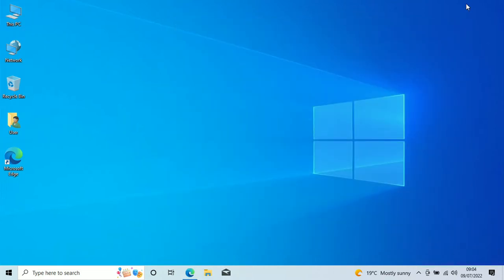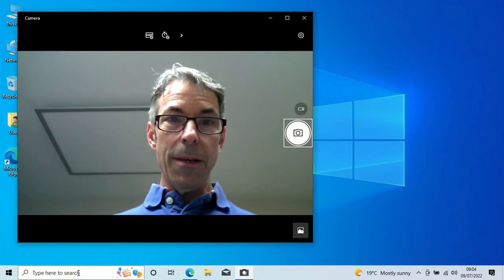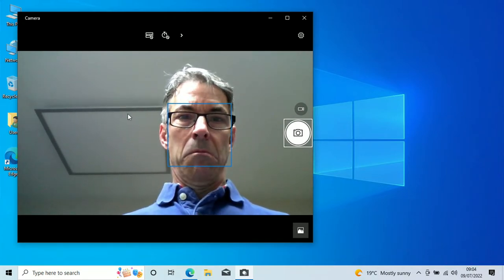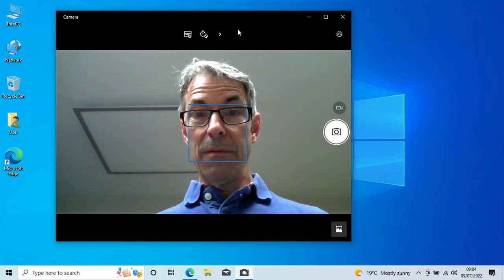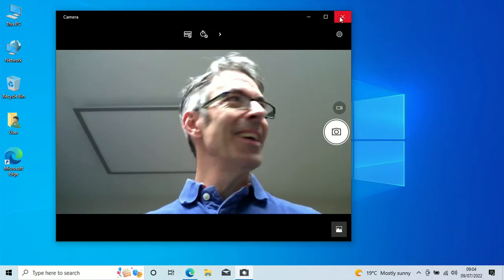Okay, so there's a couple of things that we want to test. The first one is the webcam. So let's have a look at the quality of this. I don't expect it to be any good on a second generation machine. Actually, this is pretty good. All right, so I stand corrected. It's actually not a bad webcam. 720p, all right, probably 30 frames a second. Yep, 30 frames a second in the video quality. So actually the webcam on this machine is very good. Looks really good quality. So I'm quite surprised about that.